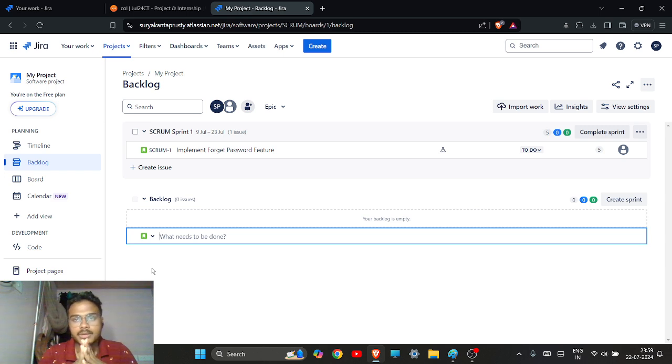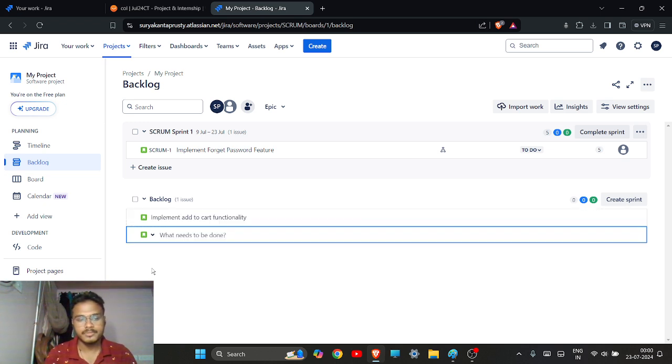Then we have to build a functionality called the add to cart button. So let's say what needs to be done: implement add to cart functionality. Okay, then enter.